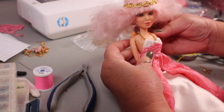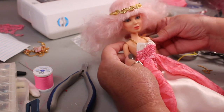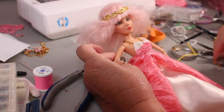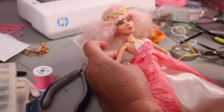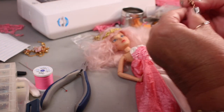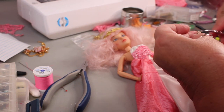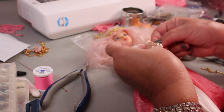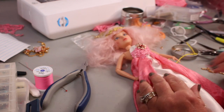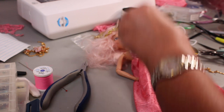That's how I want it to fit, and I'm marking which links I want to cut off. I cut the chain; the end has a little loop so I'm able to use a jump ring, stick it through, close it, and attach it to the clasp in the back. I'm going to do some more embellishments to this dress — maybe crystals — but that's coming in a later video because this video is getting way too long and I was getting way too frustrated.